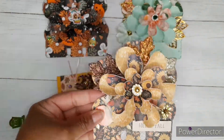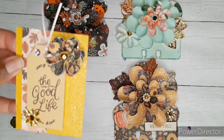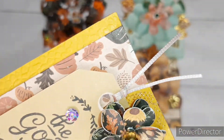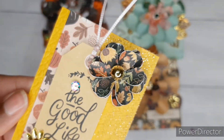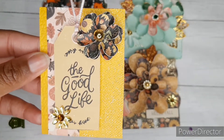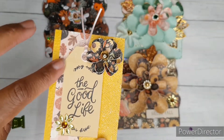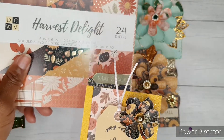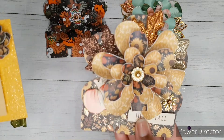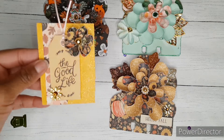To go with this Memory Dex card I also created an Artist Trading Card. I used the same tulle on the background, and the yellow background paper has texture in it which I think is so cute — I got that paper from Cat Cass and Callie. I added just a little sequin on top and a little tag that says 'The Good Life' from a Mackie Holmes paper pad. This little strip of paper is also from Harvest Delight, and I used some leftover flowers from cutting the Memory Dex card to make a little flower on here.